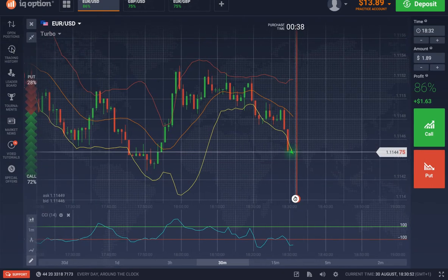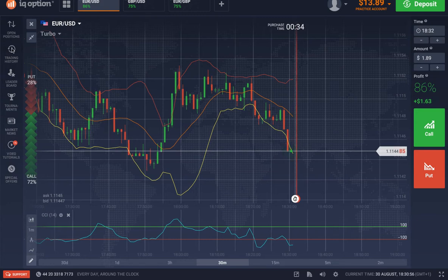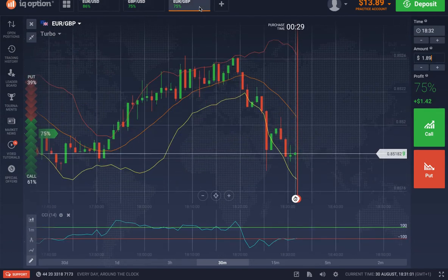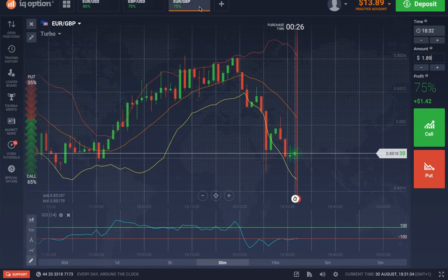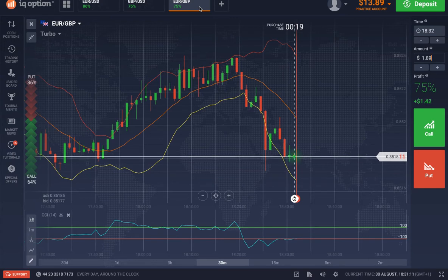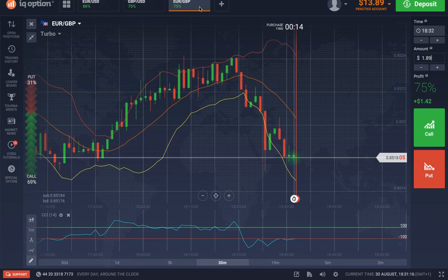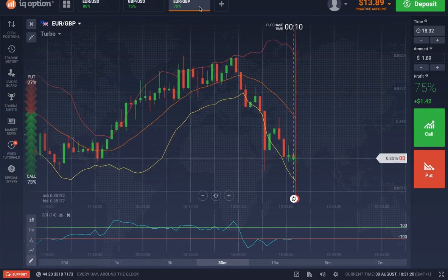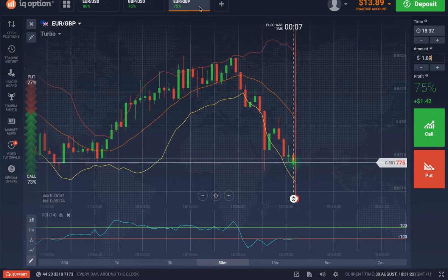So like I said, the main thing with trading is money management. I haven't made much. For example, I started at £11, something like that, and then at 13. It's not much, but I think the key is when you're practicing trading and you're learning and you're making mistakes, the main thing is not worrying about how much you're actually making, but worrying about how many successful trades you're doing. And that's the main thing. So on a ratio out of 5, it's 3 to 2, which isn't bad.